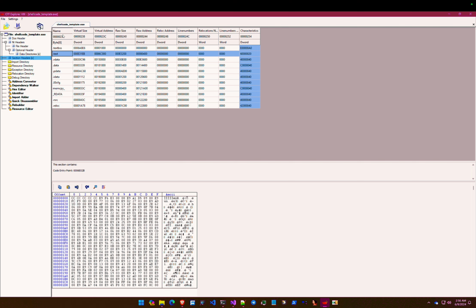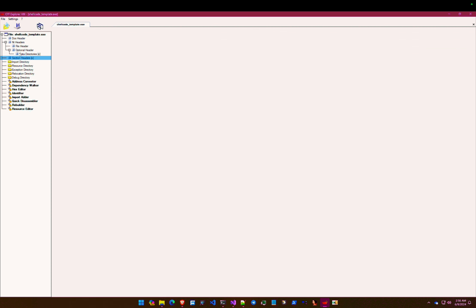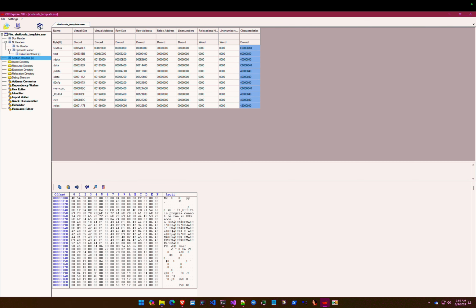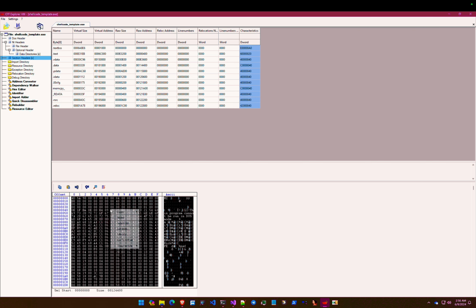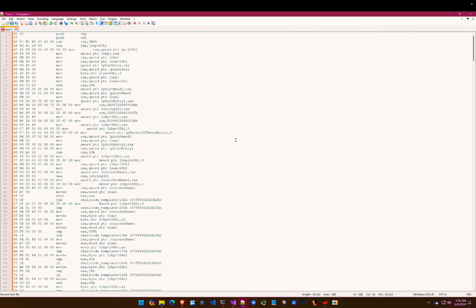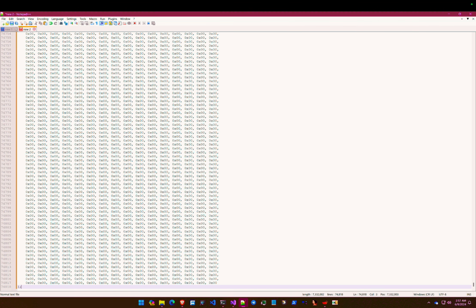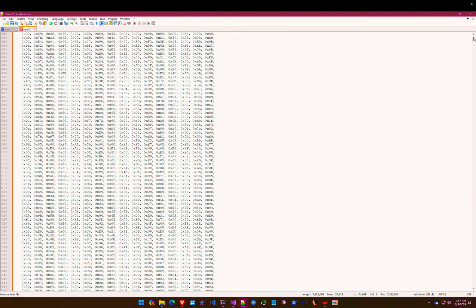You know what, let's go to the sections and dump all of this, select all, and I'm going to copy it as a C and C++ array. Go to Notepad++ and paste it as the C++ array. So this is all of the bytes of the exe.